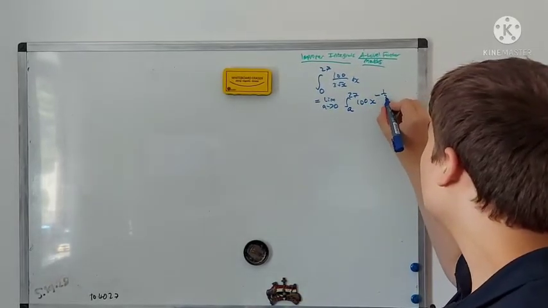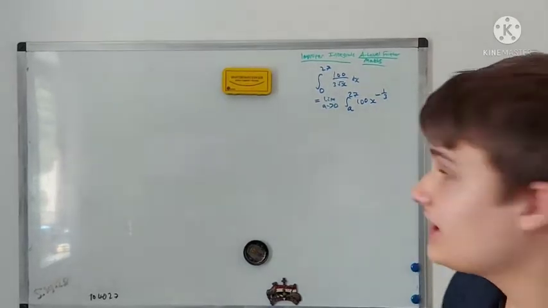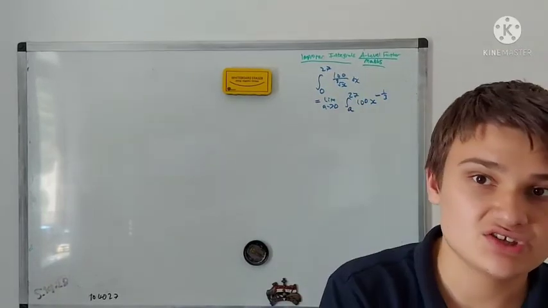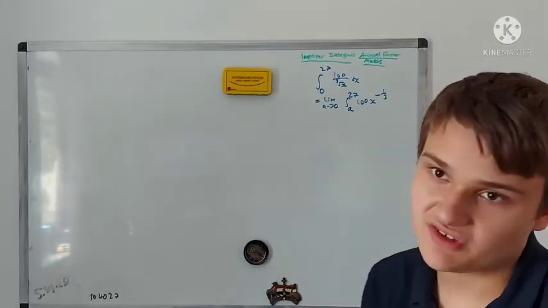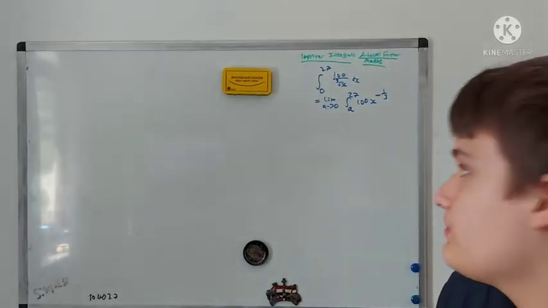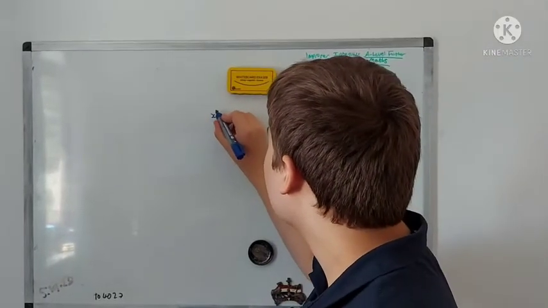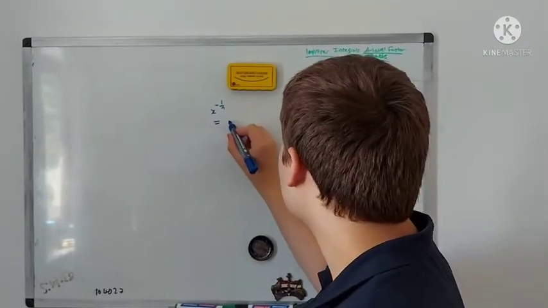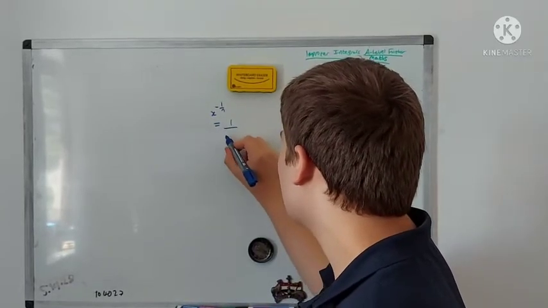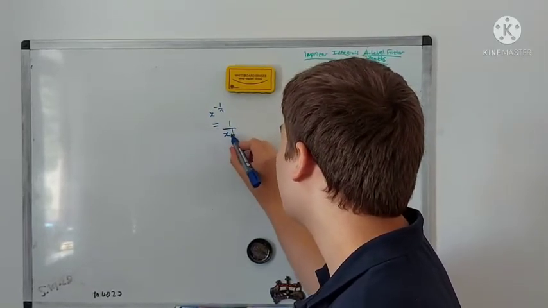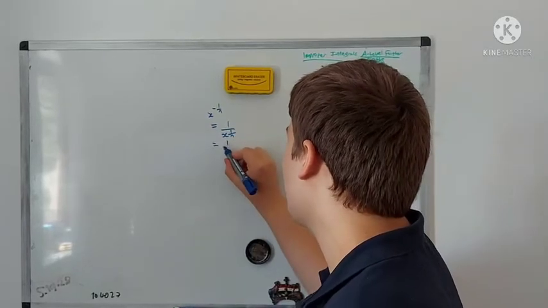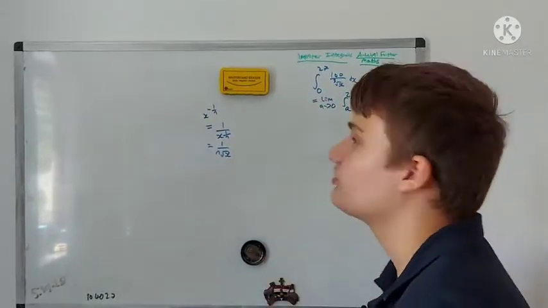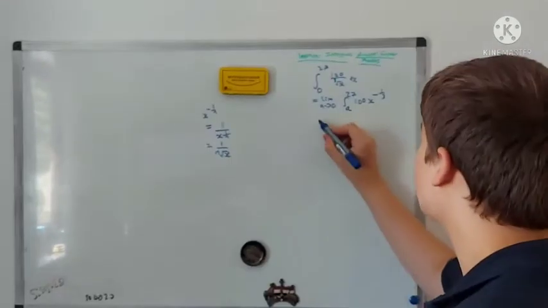You really need to be getting used to this, because you should be able to recognise that it's a cube root. Bring it up, make it negative, and obviously cube roots are written in powers. So if you've got something like x to the minus 1 over n, that is the same as 1 over x to the positive 1 over n, which is equal to 1 over the nth root of x. So using your index laws to bring this up so I'm ready to integrate.